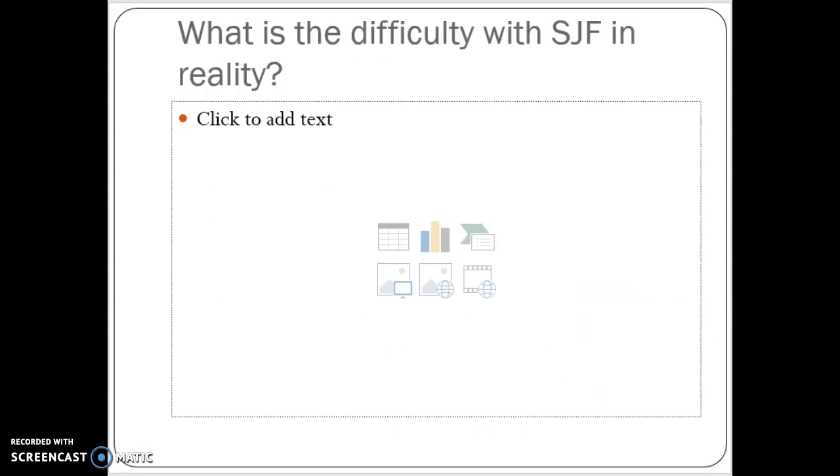In practice, shortest job first can't really be done. It's just kind of an illustration of how you can change the metrics. And why is it the case that shortest job first really can't be done? Well, the reason is because we don't know when we're running a program how long the next burst is going to be. For example, if we have a program that has a loop and the loop is dependent on a number that the user input, we have no idea how many times that loop is going to execute.